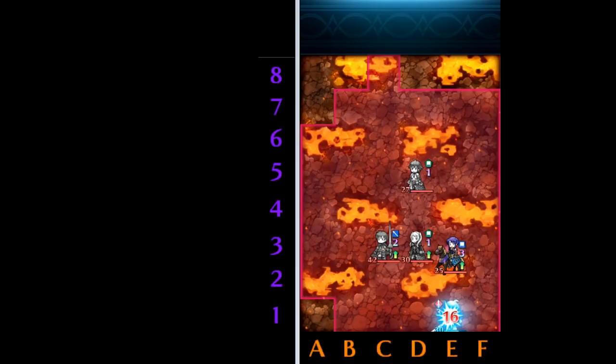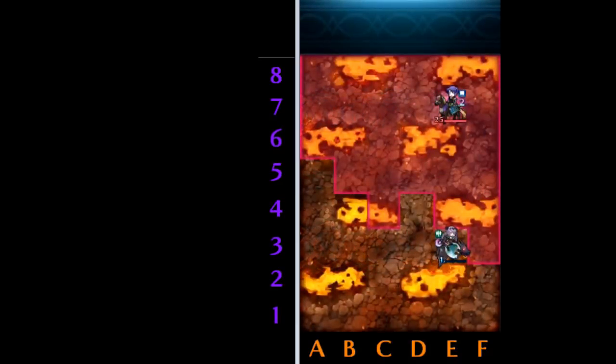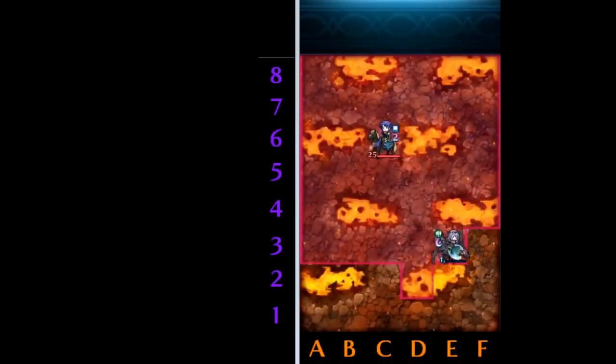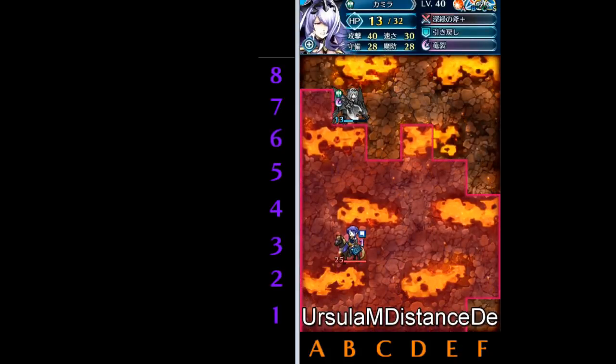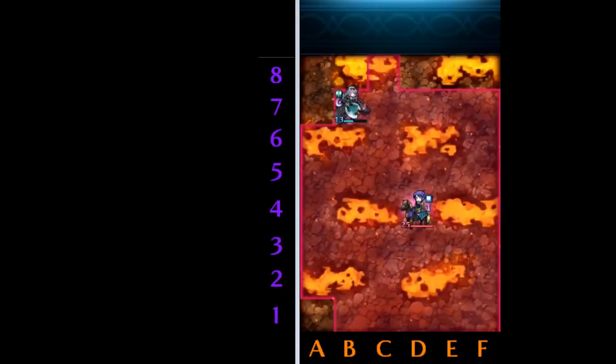Okay, so I have a few more examples. Let me pause that. So in this one, Ursula has these two paths that are equal distance. She can either end up moving 1, 2, 3 here, or she can move 1, 2, 3 here. But this one is 3 flier distance, and this one is 1, 2, 3, 4, 5 flier distance. So she will want to move to this one. Let's check it out. That's exactly what she does. And one more example. I won't draw it out for you, but you can see that she's got 2 different paths, and she will move to the one that takes her farther from Camilla.